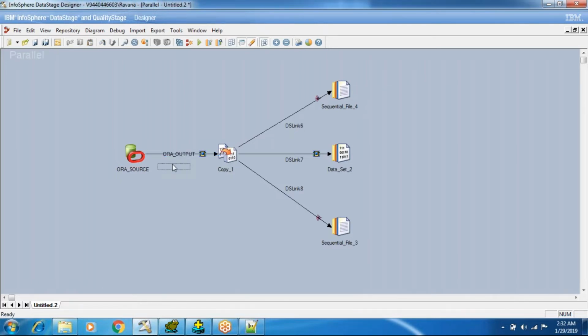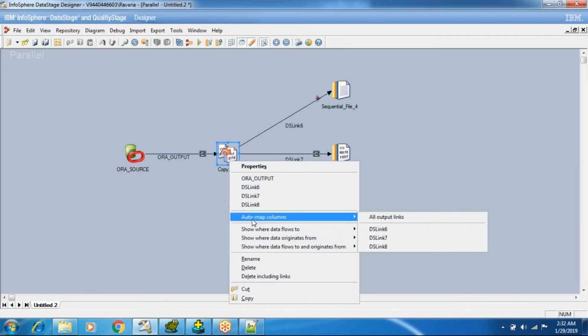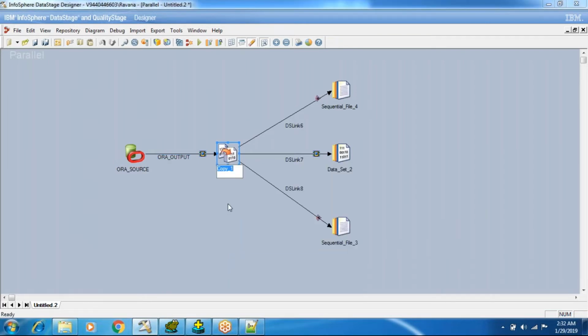This output data is going to be copied into multiple outputs. So I just write multi, copy into multi.